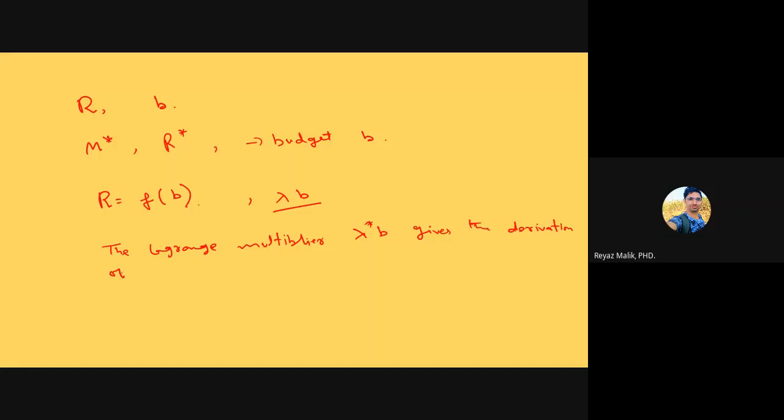The derivative of R, in what case? For example, dR by dB, with respect to B, we are doing it. So that will be lambda.